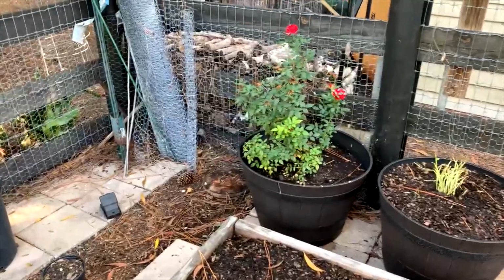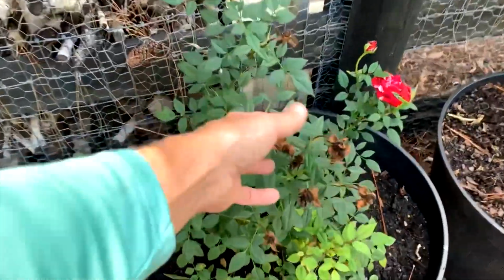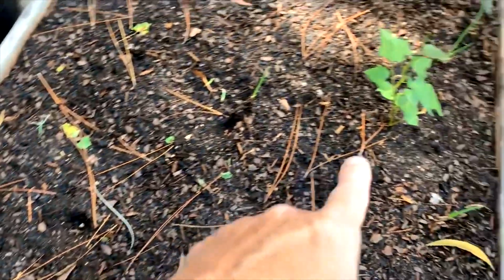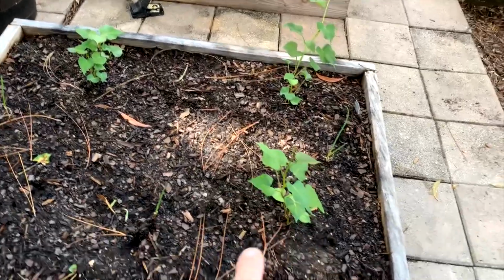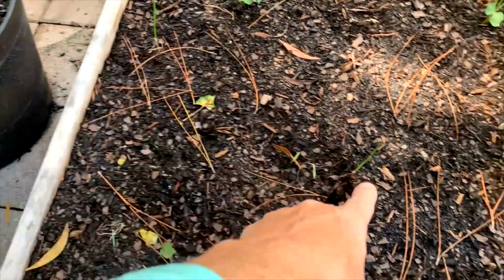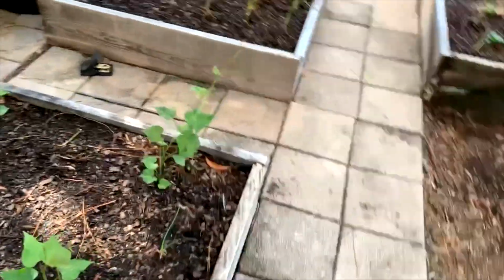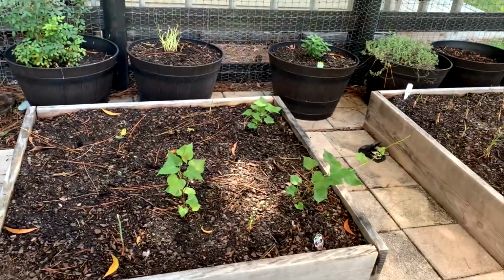My tea roses, they're doing really good now that I'm paying attention to them. I do have to get in here and trim, take these dead heads off. And then you can see where I bought these sweet potato starts. There's 3, but I actually had 9, and they went through and clipped them off. And I also have onions throughout here. So I just need to know what it is that I need to control as far as the varmints go. Currently, that's what I have in this back garden.